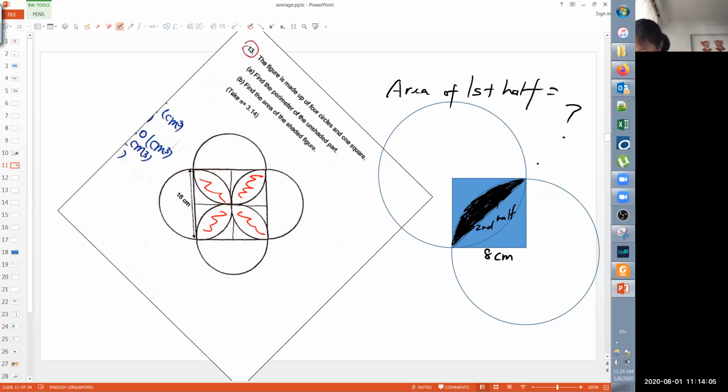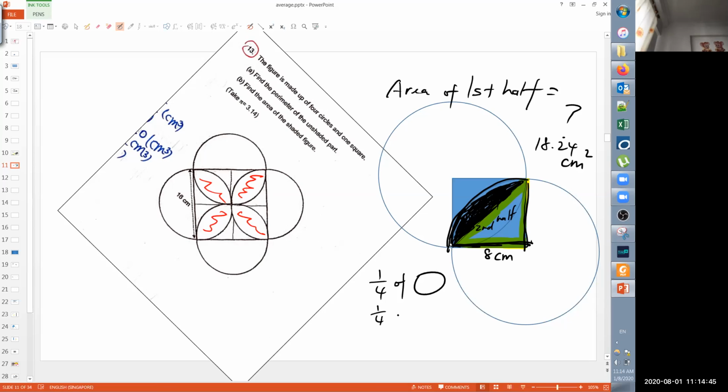18.24. Okay. Your answer is 18.24. But let's do it together. Basically, you have the radius. You can actually find out what's the quadrant area first. Can you see the quadrant? Once you get the quadrant already, then you just minus off the triangle. Am I right? Then you get the shaded part I'm talking about. Quadrant is 1/4 of a circle.